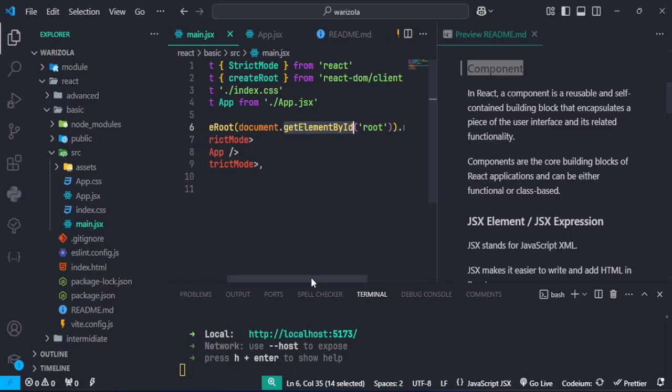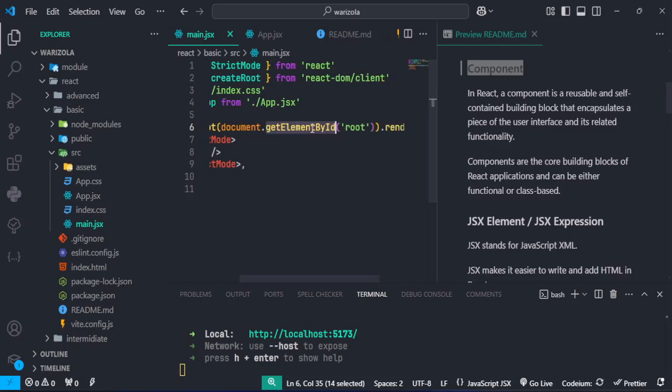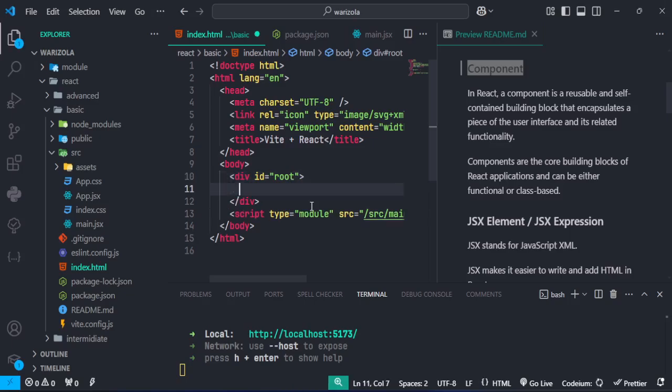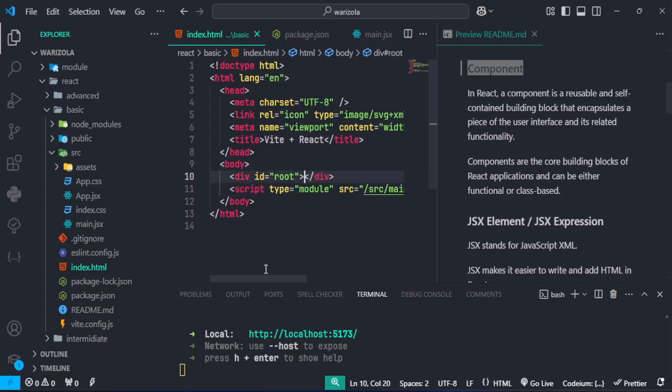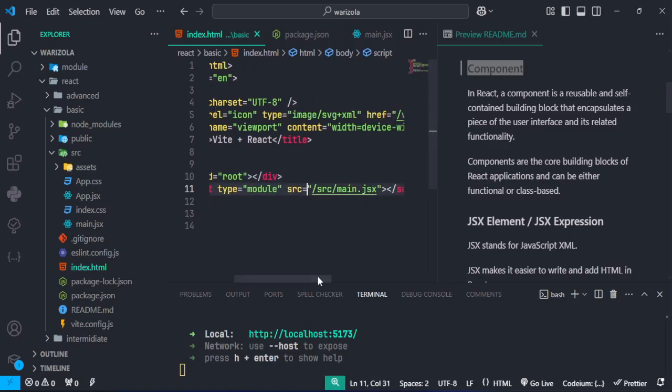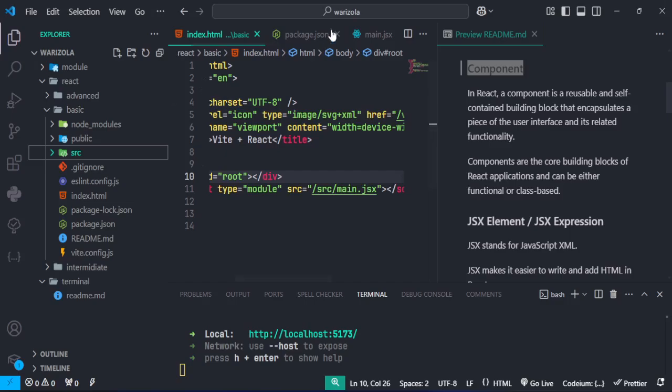And as you can see, it's getting this document by ID, getElementById. What is the ID root? Where is it coming from? If you open this HTML, you are going to see that there is one div that has this ID root. Inside this div is where React is going to put all your code after it's done converting everything to the necessary stuff that the browser can render on the page. And as you can see, this HTML is connected to the JavaScript file, which is this main. Whatever code is coming from the source here is going to connect them together.